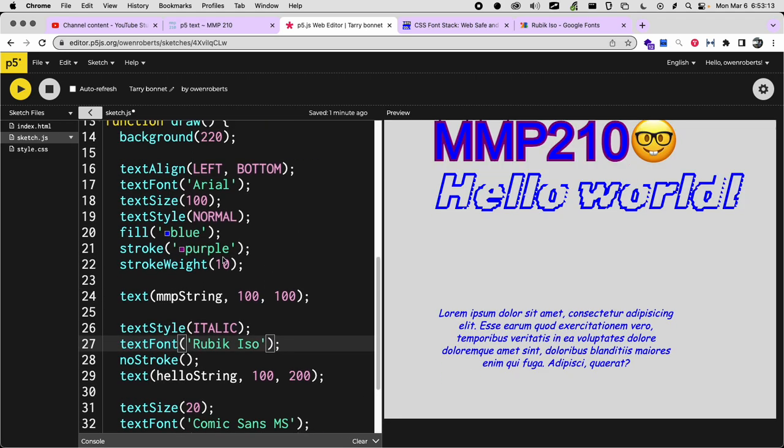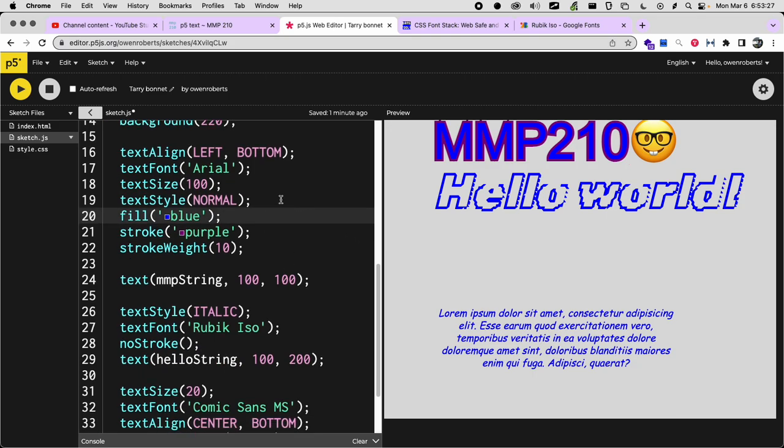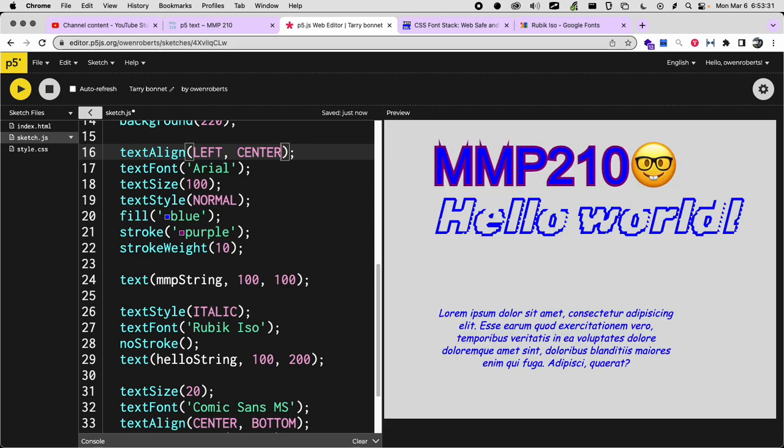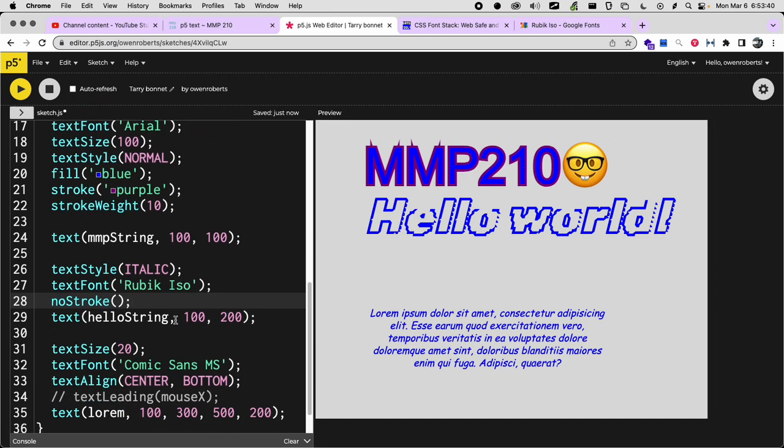Okay, so for my string, I can make it interactive. I can make it so that it appears and disappears according to my input. Actually, let's do it with the hello world string because that's a little bit more visible. Anyway, with my hello string, I can see how big the string is by getting the length.